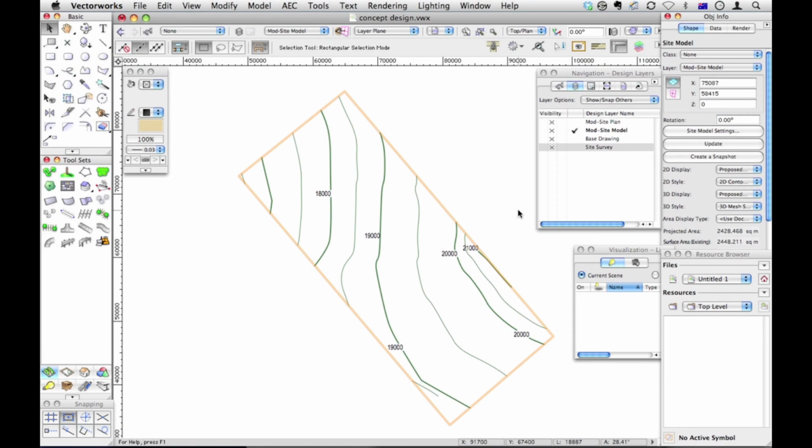In some parts of the world, there's a three-dimensional restriction on how close you can build to a boundary. In the town where this site is set, you're allowed to build on the boundary up to 2.5 meters, or just over 8 feet. As you move away from the boundary, you're allowed to build higher. There's a 45-degree plane that you're allowed to build up to. So it'd be kind of nice in Vectorworks if we could create a site model or a boundary symbol which had the three-dimensional parts to it, which would then allow us to put the restrictions on the site and get the right height. I'm going to use the polygon tool for this.